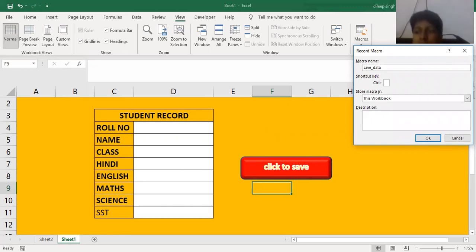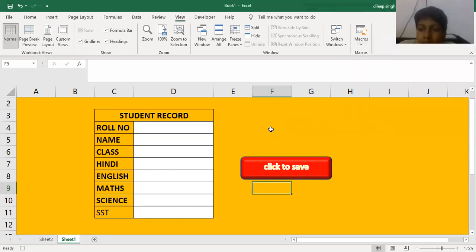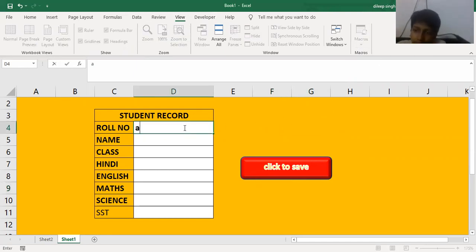Here we use Control Shift plus F as the shortcut key to run this macro. Click on OK, and you will get the macro starting here. Now feed the data. Firstly, repeat the steps, then stop recording and see here. Firstly, type your data for the saved content. Type a data here like this: Amita, class 10.